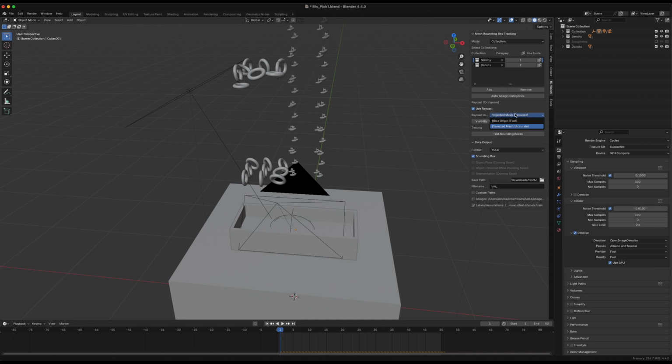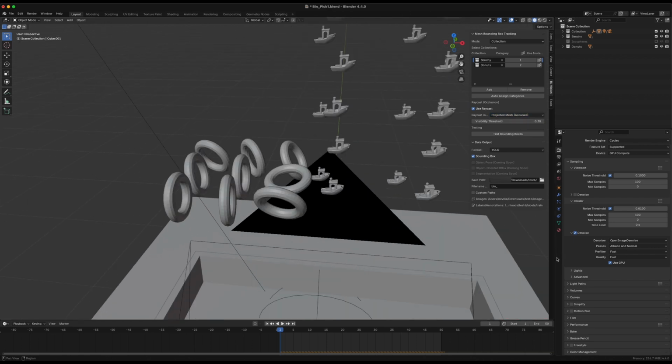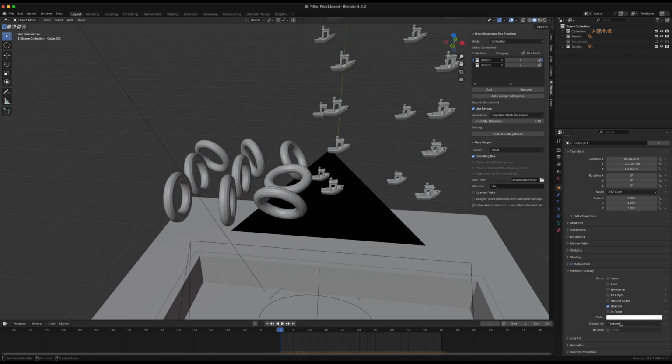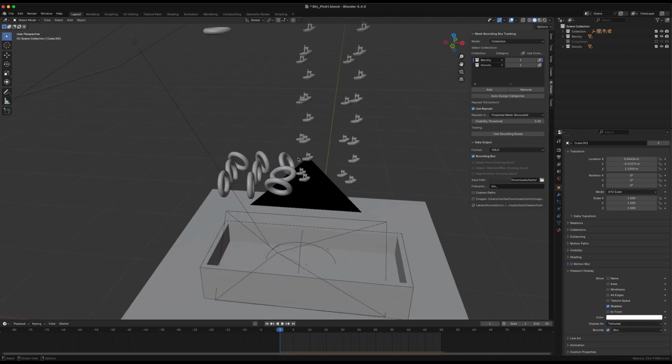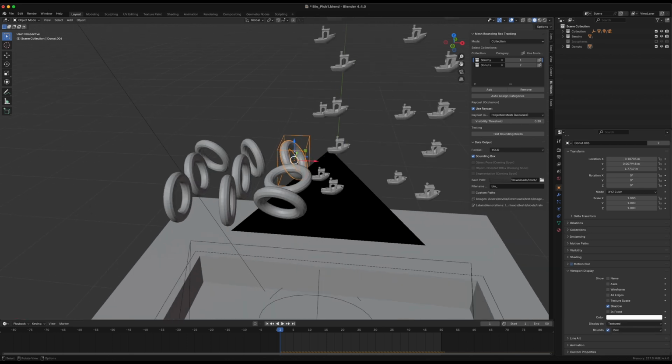I've done a projected mesh, which I think needs a little bit of work. Hopefully more updates will be coming up to improve this, but the idea is that you look at the bounding box of this object, which, if you go into the bottom right hand side over here, you should be able to visualize. So you go to object, go to bounds, let's see which one it picked. Didn't pick any of them, so let's go with this guy. Box.